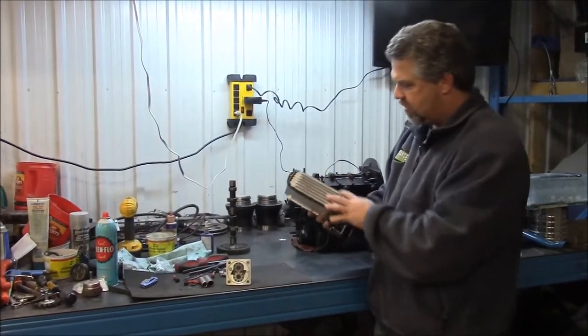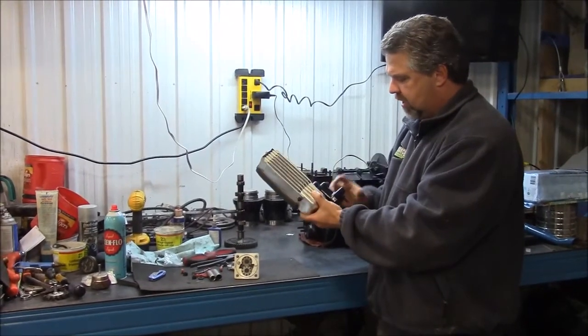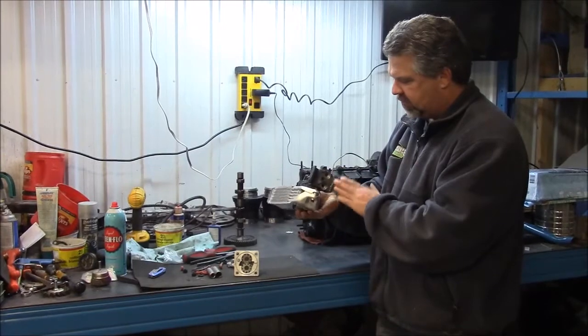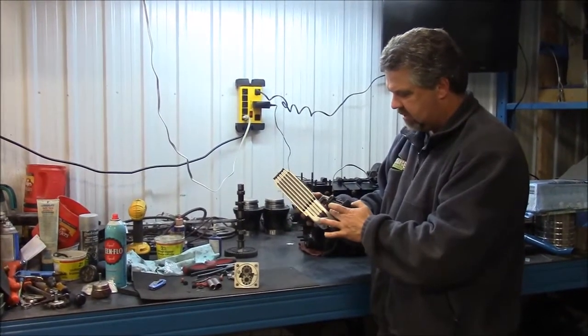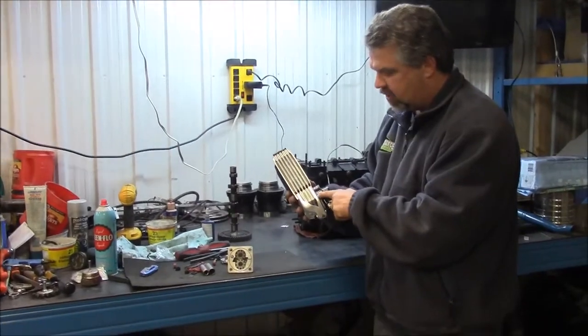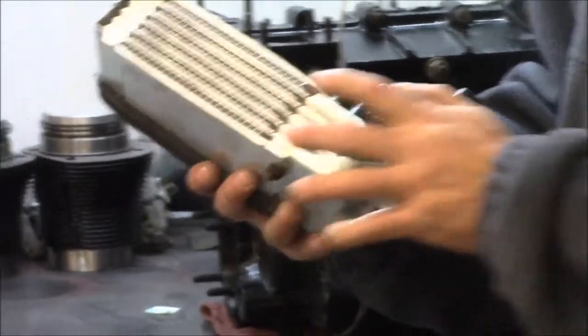Other components that we have that's brand new, it's really important on the Volkswagen motors or the Porsche motors, and this is the oil cooler. So this is a German-made oil cooler. It has the original housing, and we've cleaned and flushed, degreased and painted this housing, and I think the camera can probably pick it up. We have the new O-ring seals. So this is a really important part.